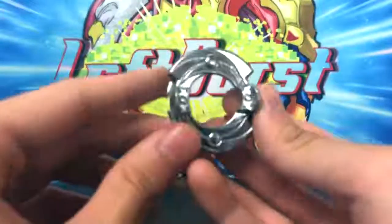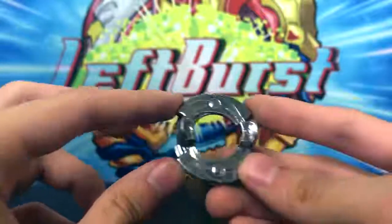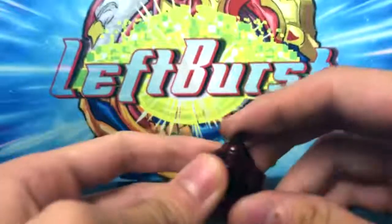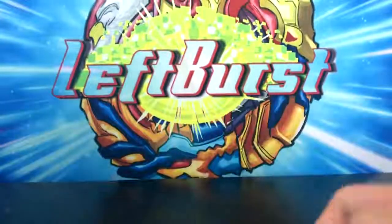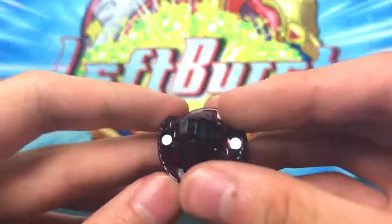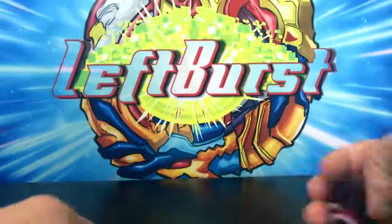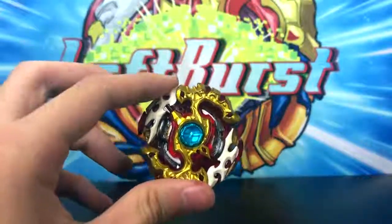It also comes with the 0 disc, tied in weight to the 10 discs. They're around the same weight, around 24 grams. So it's one of the heaviest discs out there. The Zeta driver is probably the thing that makes it less competitive. Like I was talking about with Z Achilles versus the Extend driver. Where is my Extend driver? Here it is. Extend is just a better version of Zeta in my opinion. Zeta, the driver's not that good. It has a dinky kind of attack tip, not the best attack tip, a decent defense tip, and a really bad stamina tip that's basically a balance tip. So yeah, overall the Zeta driver isn't that good, but overall the Beyblade is really competitive.